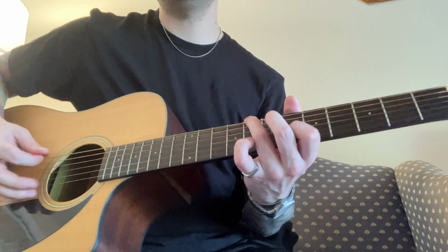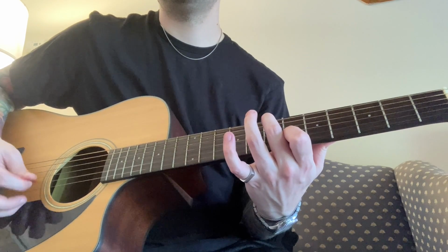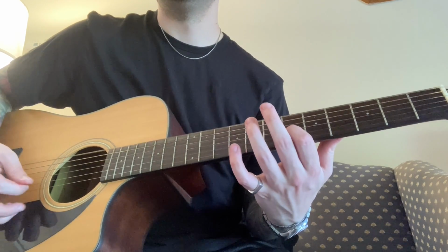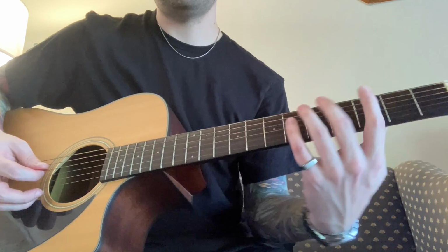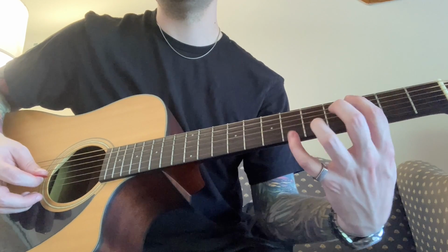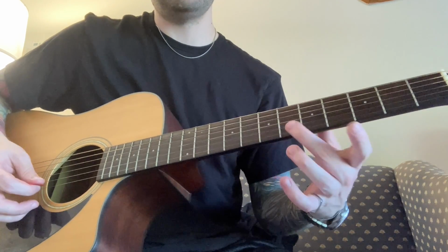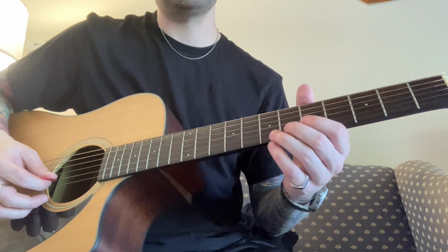So we're going to do 8, 7, open, and then 3. I like to switch my index finger to the 3rd fret of the 6th string, and then pinky to that 2nd fret, or sorry, 2nd string 6th fret.